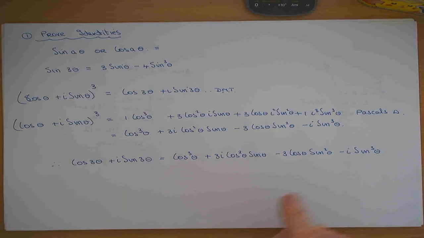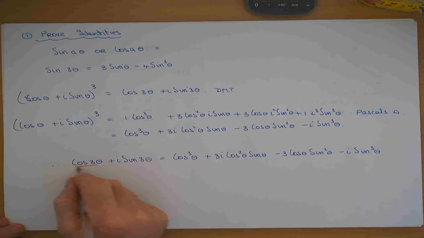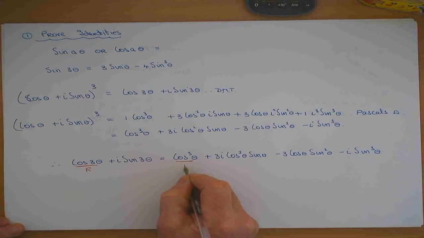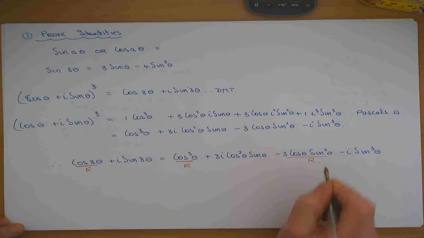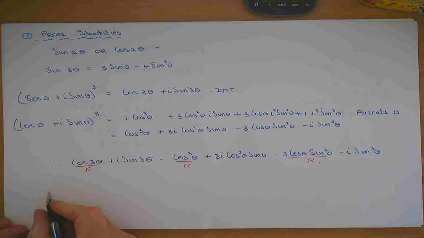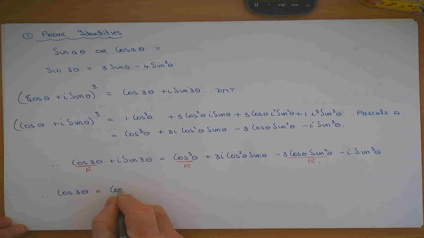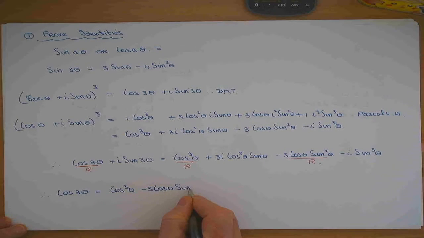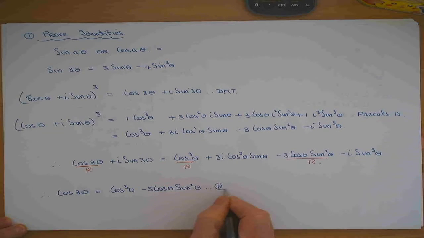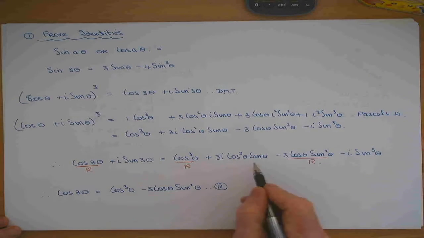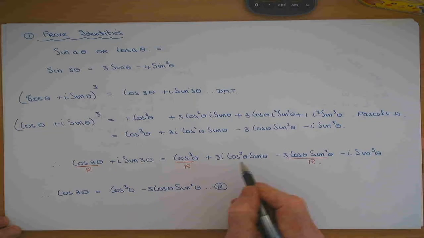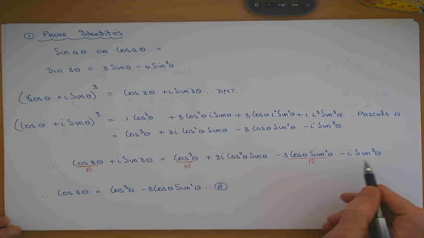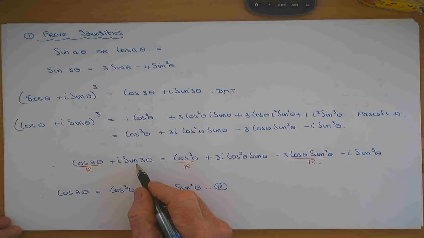theta. And if that side is equal to that side, well then I can equate the reals and the imaginary. That's a real number, that's a real number, and that's a real number. Yes? So what can I say therefore? Well, cos 3 theta has to be equal to cos cubed theta minus 3 cos theta sine squared theta. That's equating the reals. These are the iotas. So they're the only numbers that can affect iota. So that many iotas and that many iotas has to work out to be what?